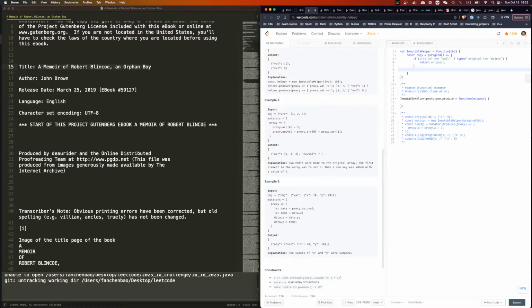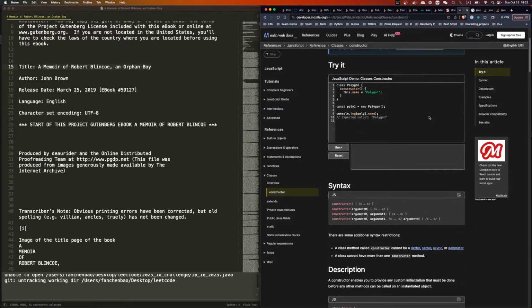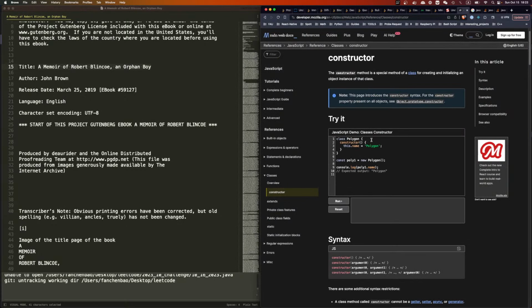Actually, I'm not sure about the syntax. Polygon is not a constructor.